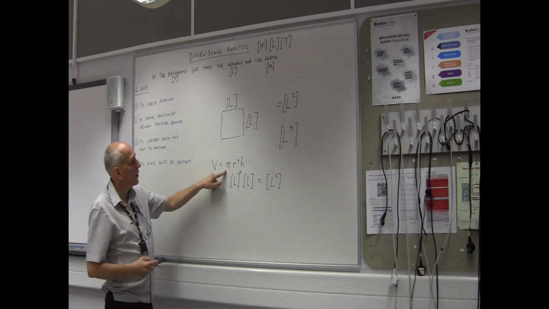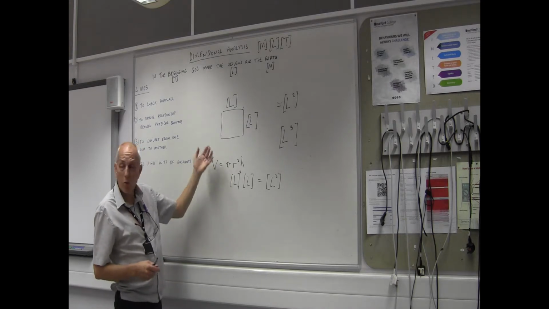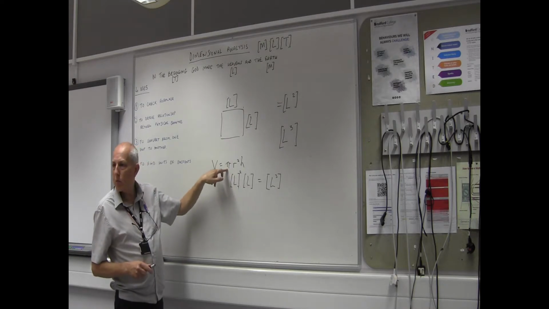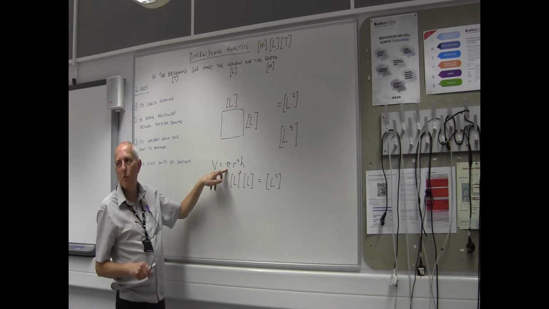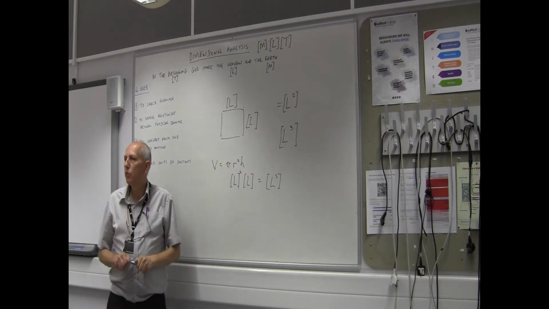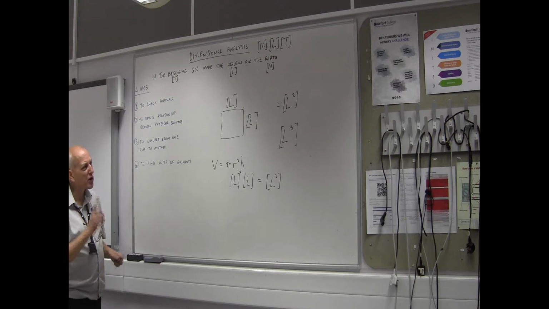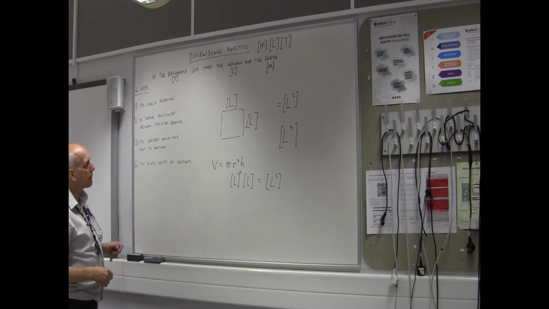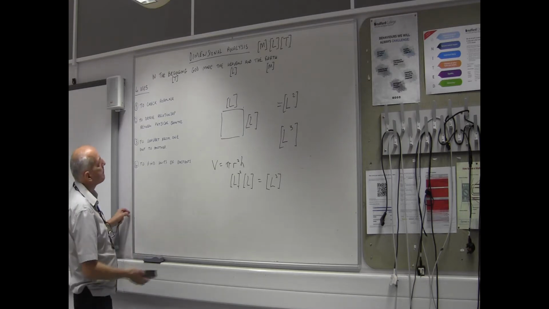So pi wouldn't count if I were working this out, as we're going to do with some of the examples. We'd have to work this out by other means. We just have a letter K there for constant, some unknown. That unknown ends up being pi when we do further investigations. We'll see some of that as we do some examples. This will definitely fall into place better as we do examples.